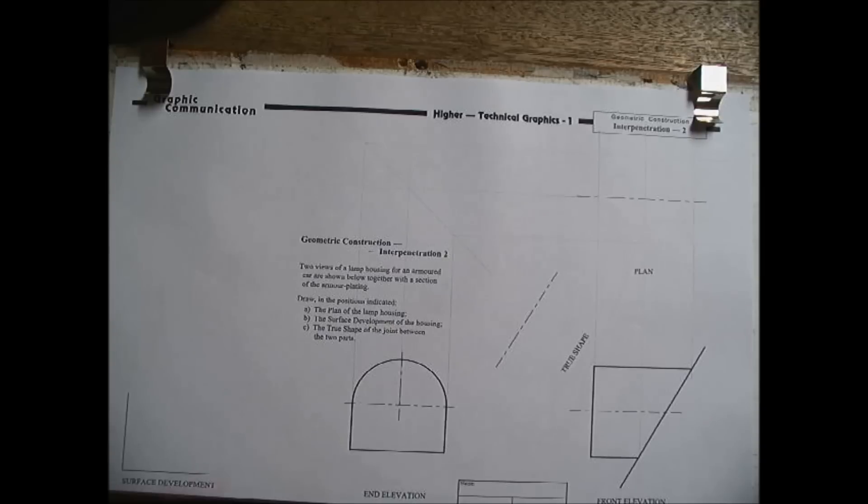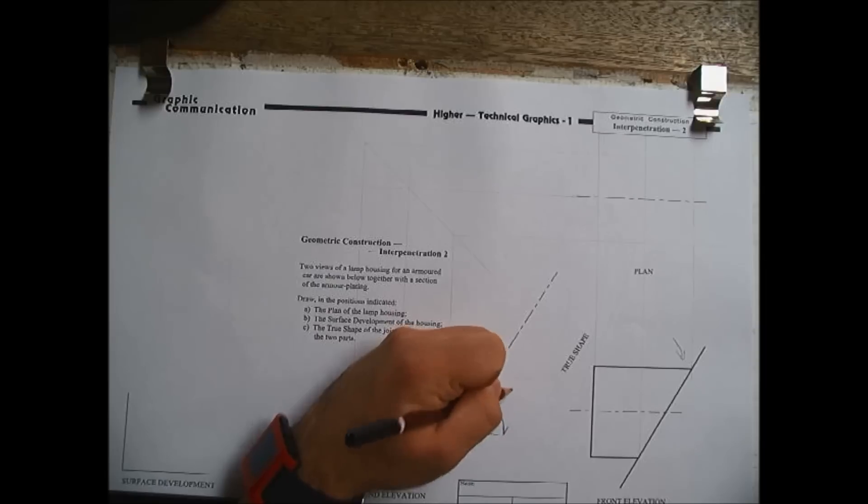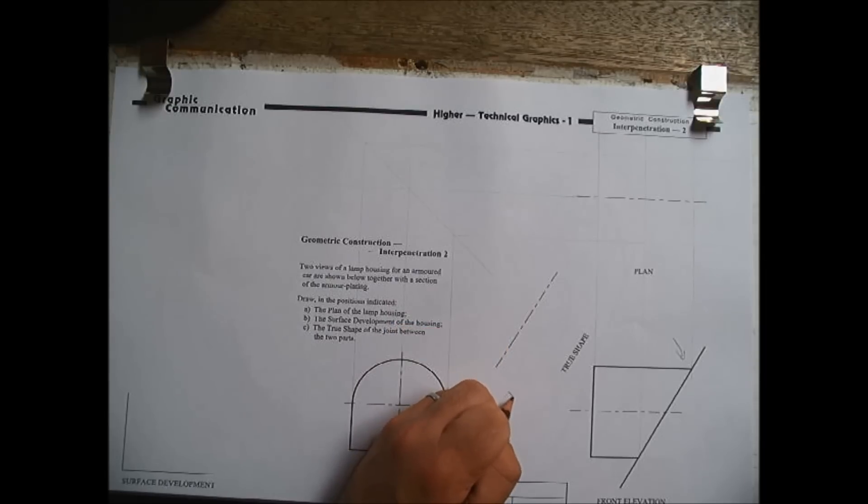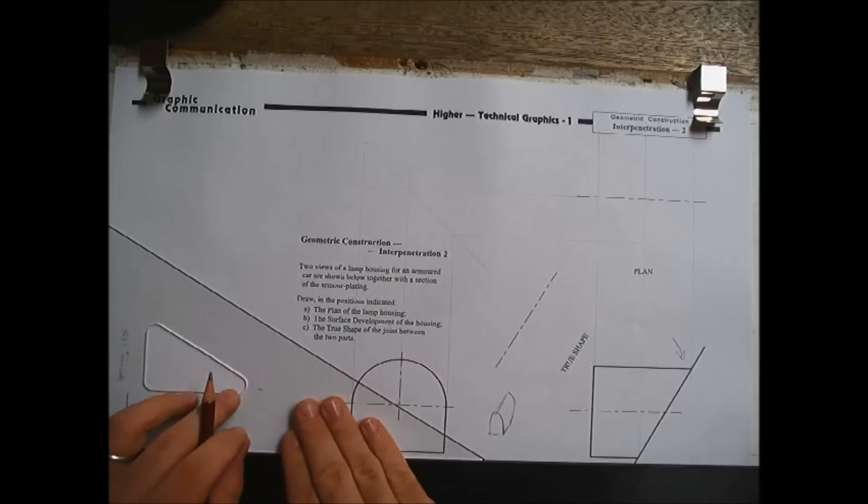And the next part we've got is if you're looking down on a curved shape, so looking down this way, you're going to see a curved shape. So much like I did last time, a wee thumbnail sketch, bottom line goes back a wee bit, the top it goes quite far back. And then it's going to be like a mirror image of the shape, a curve, and a straight line. So it's going to look something like that. So again, what do we need to do? If it's a circle, what do you do? 36 to get the intermediate points.